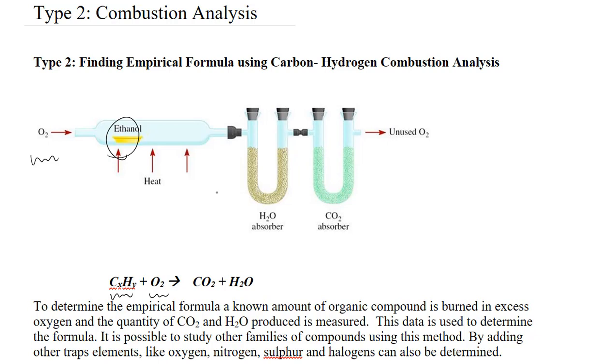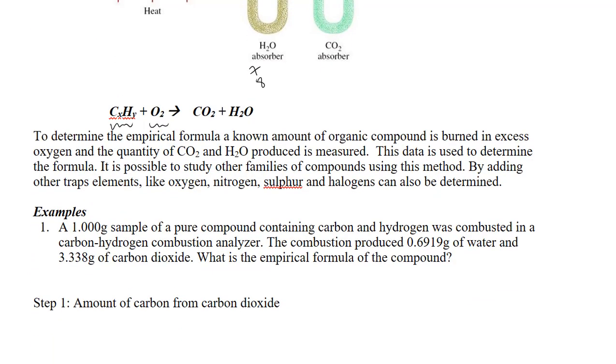So for example, if you started with something that was 7 grams and during the experiment the mass went up to 8 grams, you would know that the mass of water that you had absorbed was 1 gram. Similarly, in the second tube, you have something that absorbs the carbon dioxide really well. So for example, it might be a calcium oxide that absorbs the carbon dioxide to produce the carbonate. What we'll do is look at an example.